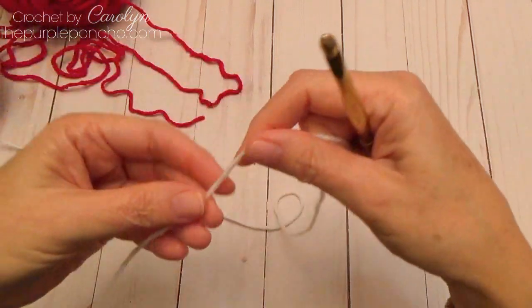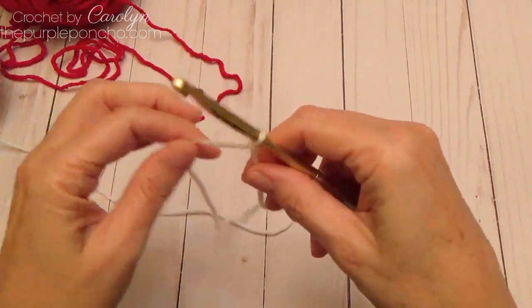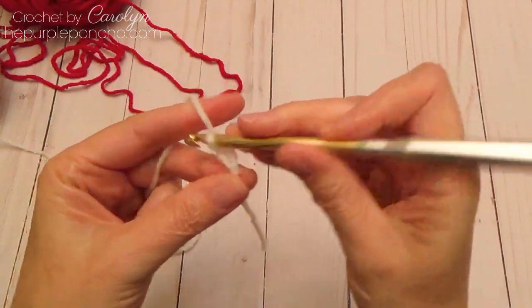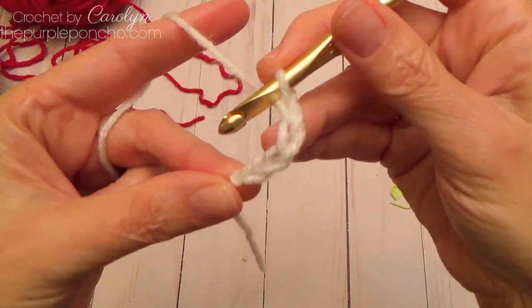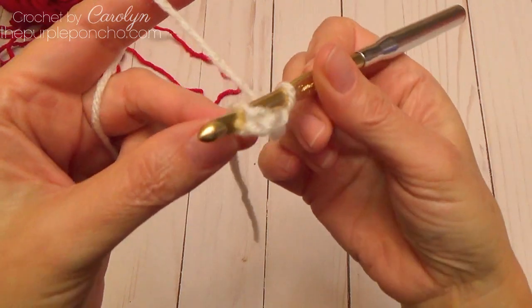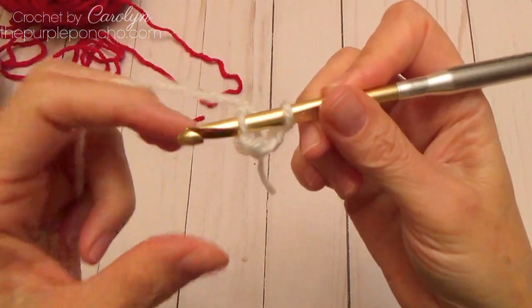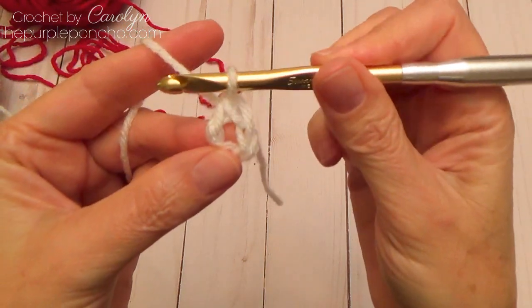Okay, so to begin, make a slip knot, place it on your hook, begin by chain 4, and bring your hook to that first chain and put your hook through that first chain, yarn over, and slip stitch to form a circle.